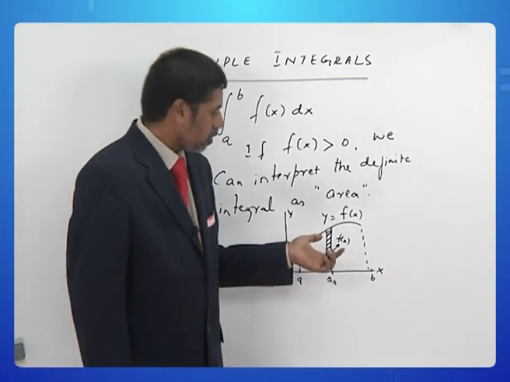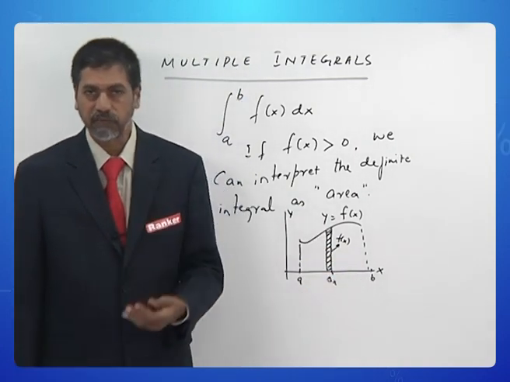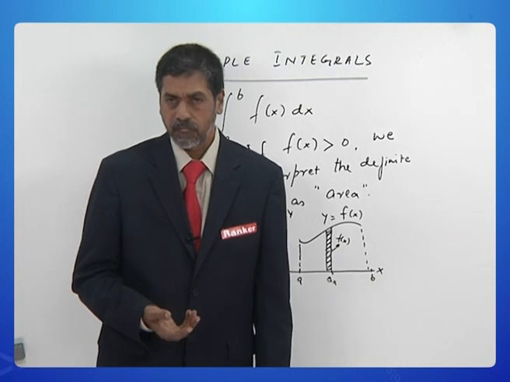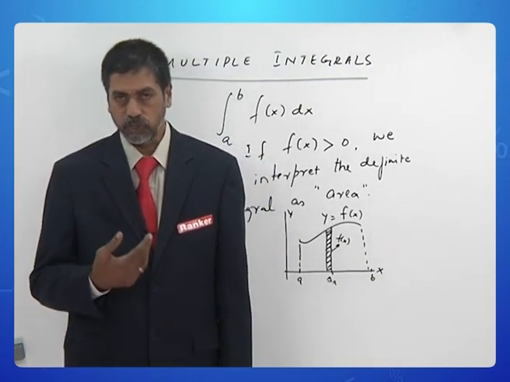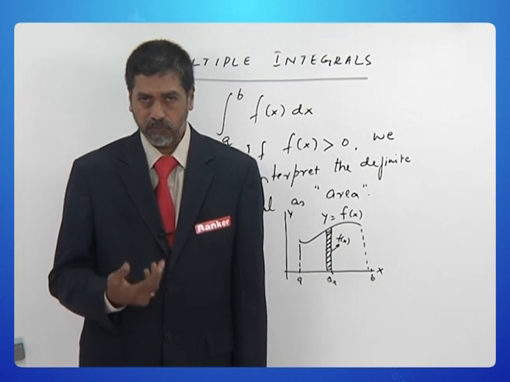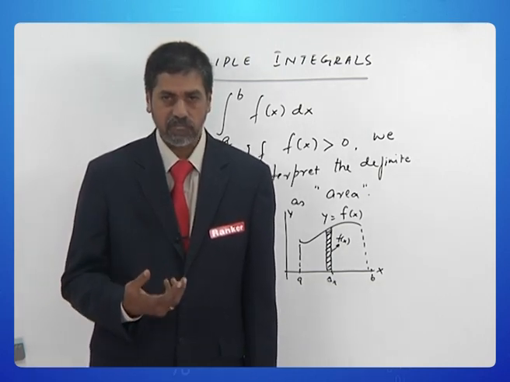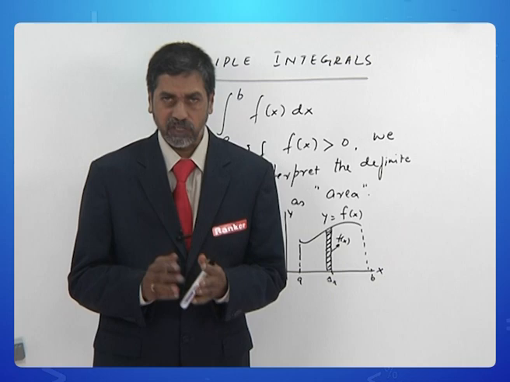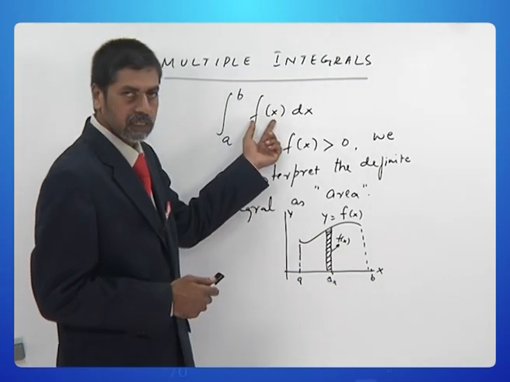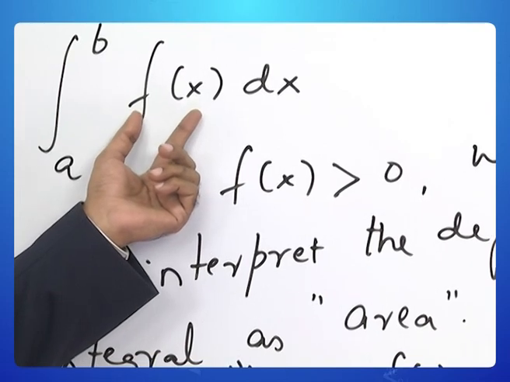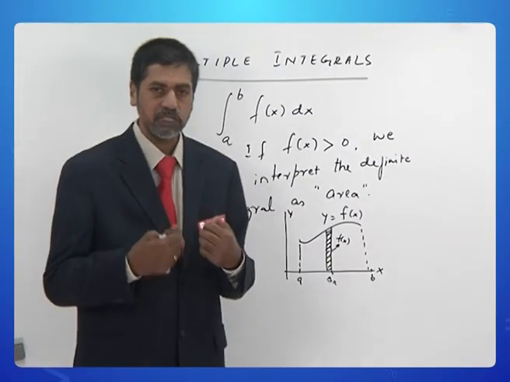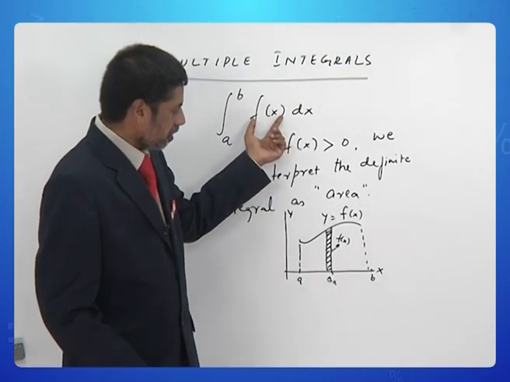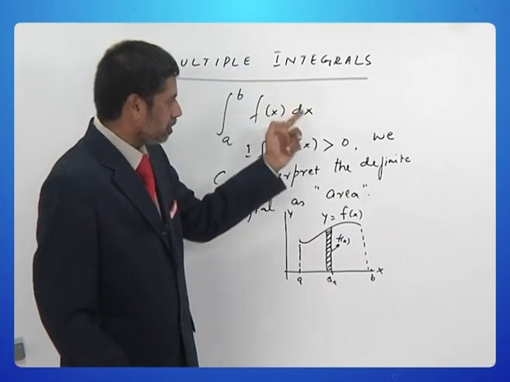But it is not always necessary that we think of the definite integral as an area. There are other possibilities. For example, f of x could represent arc length, or we can use it to find the surface area, or we could find the moment of inertia, we can find the mass, but it all depends upon how we interpret f of x and understand its nature. For example, when f of x happens to be density, then the interpretation of this definite integral could be the mass. So the interpretation of f of x will decide the output of this particular integral.